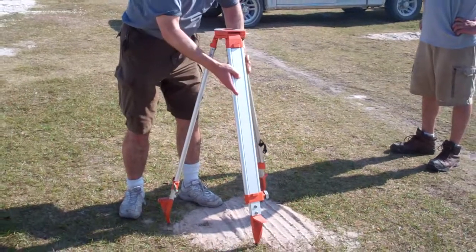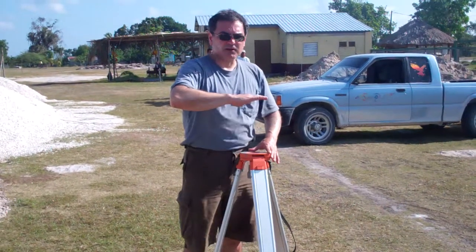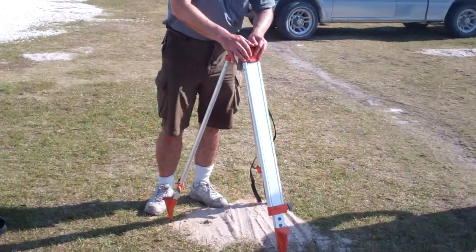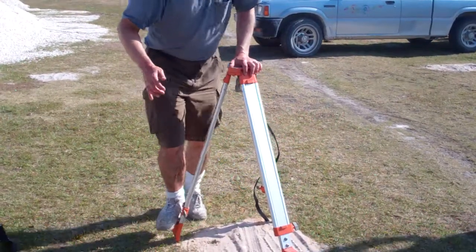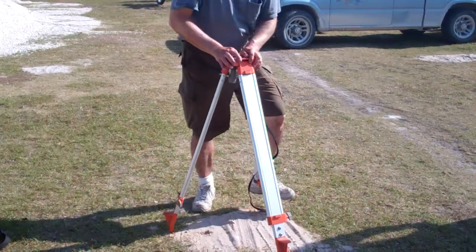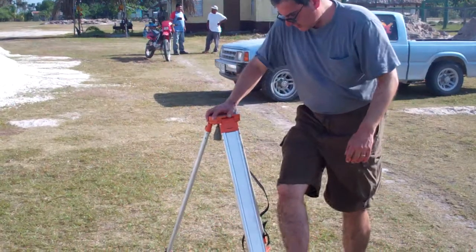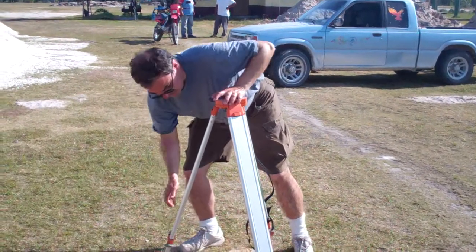And you want the tripod to be about chest high. That way you don't have to bend over a lot when you're reading the instrument. If you set it up lower or higher, it makes it very difficult. When you set it up, make sure that you get the feet firmly into the ground so that it doesn't move once you get the instrument set up.